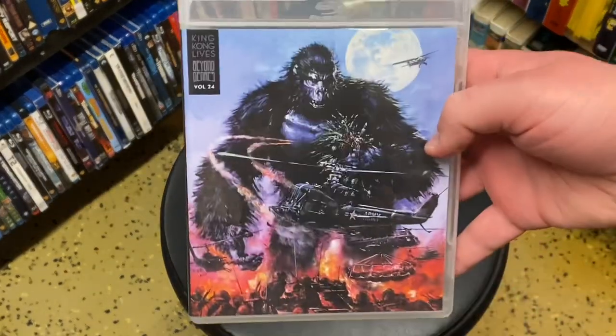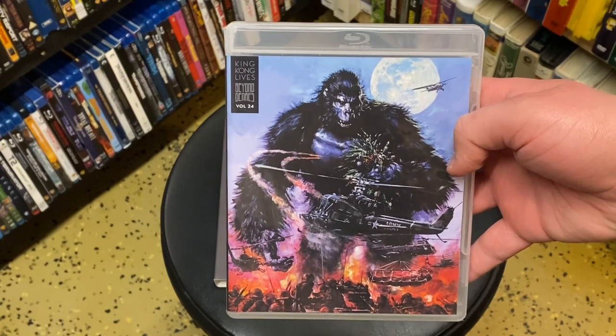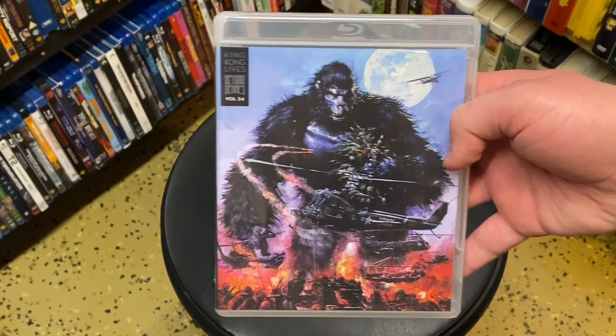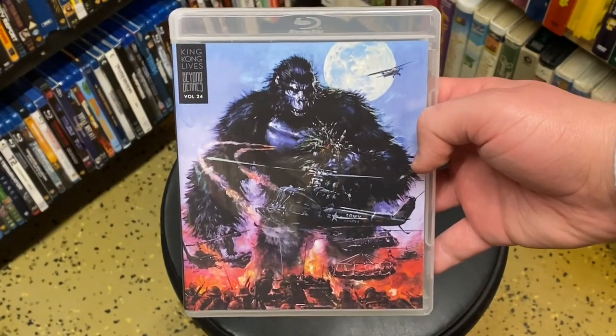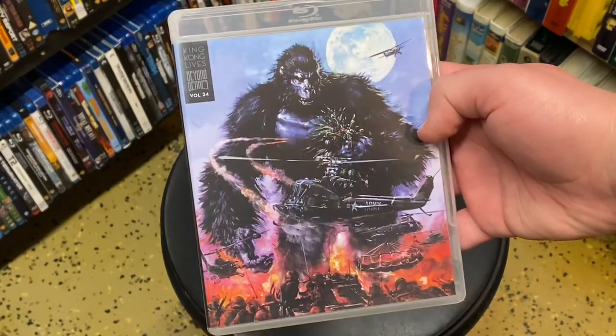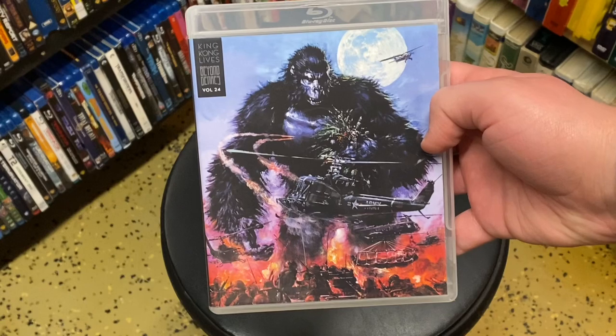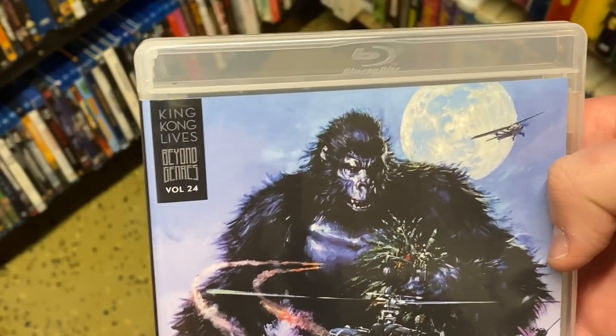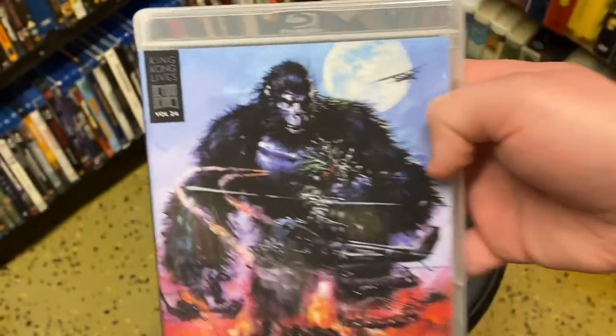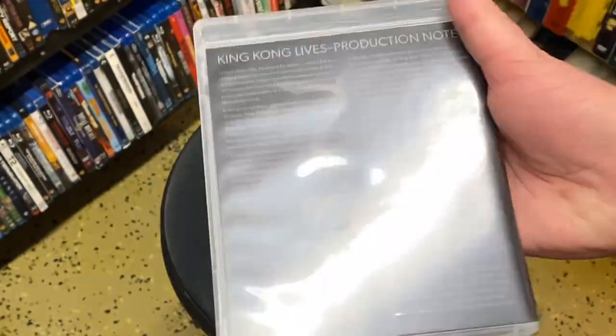On the inside, this is the art that we have. I think it's pretty neat that they didn't just copy what was already done on the slipcover, but they actually made a unique artwork here that didn't have to take up space with the title of the movie — they kept it in the corner. I don't know much about this series that Umbrella does beyond genres; this is the first time I've ever received one.